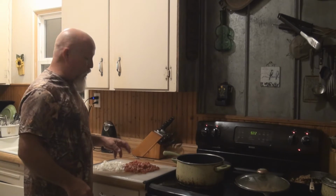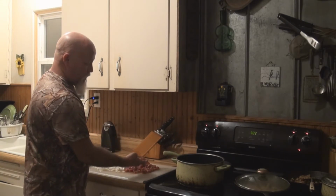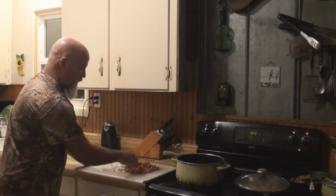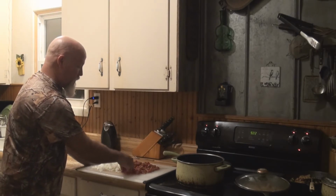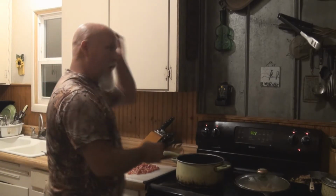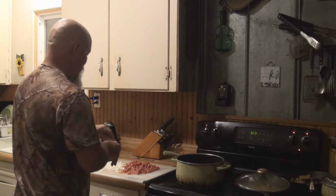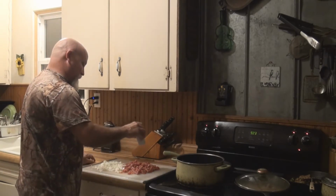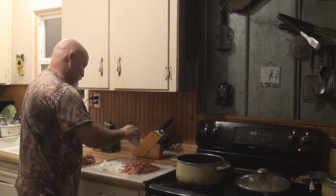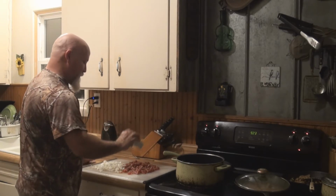Tonight I'm going to show y'all how I make pork stew. I've got some cubed up pork. It's cut in little chunks, anywhere from 1/2 inch to 1 inch. And I marinated it in just plain garlic salt. And I'm going to pepper it, just black pepper. I just kind of cover the top of it a little bit.